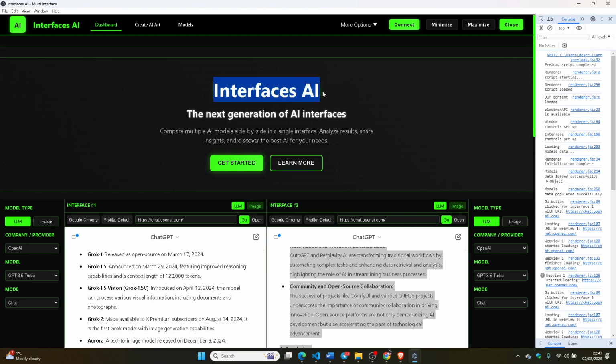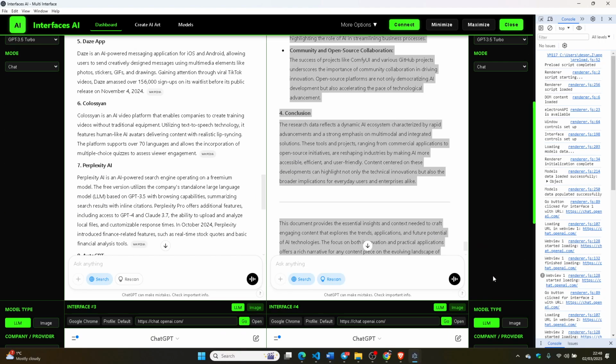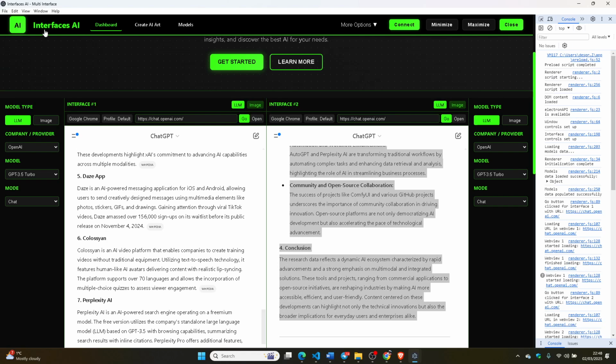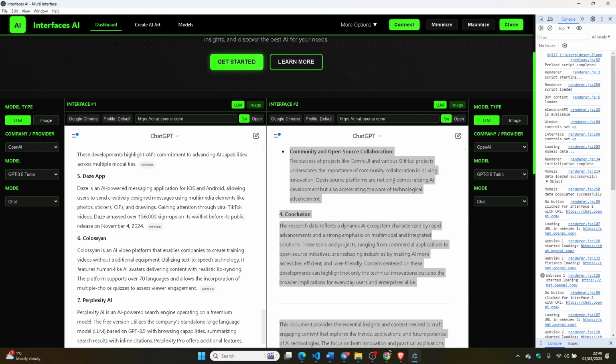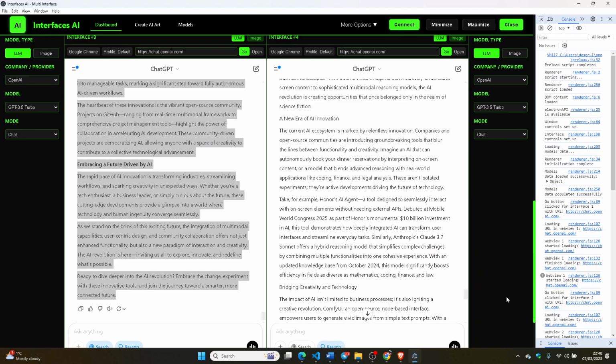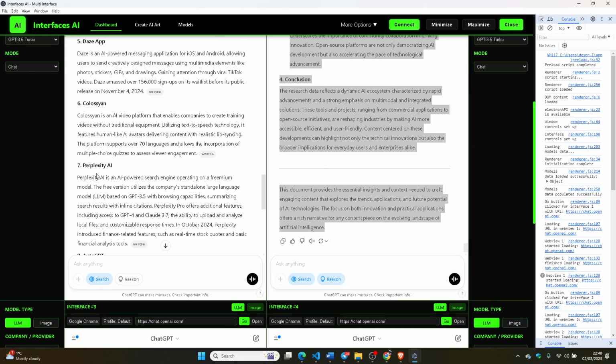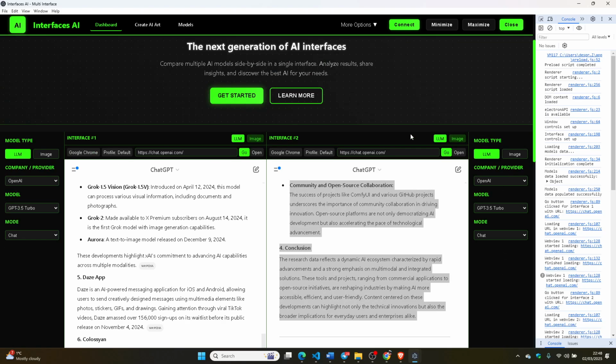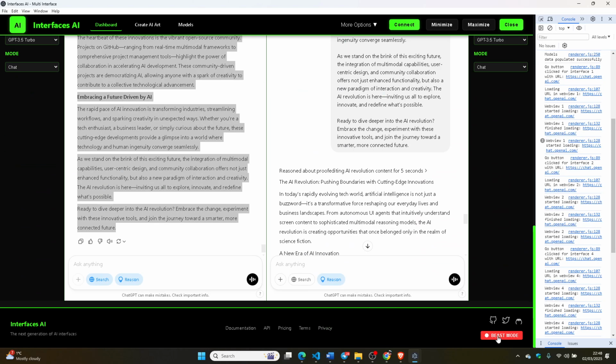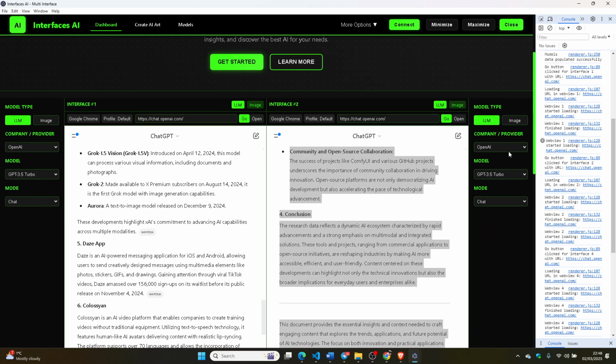First demonstration here from Interfaces AI. We are the next generation of AI interfaces, and watch out for part 4, where we're going to be going into a lot more detail. There's going to be Grok in here, there's going to be DeepSeek, there's going to be Claude, and then you'll be able to sign into all of their chat models. These options will be full. All the little final touches for this side of the app. I'll get the beast mode button done, and then we'll be starting to create the customized API version side. We're probably going to roll this one out before that, and then we will update the API, and it will be like version 1.02 or something like that.